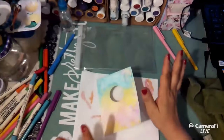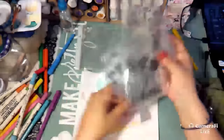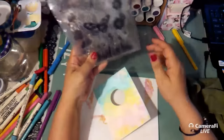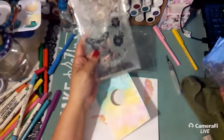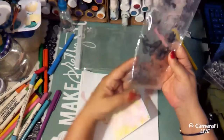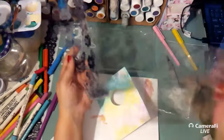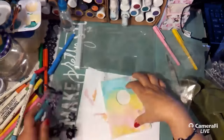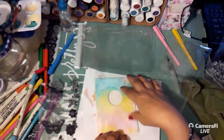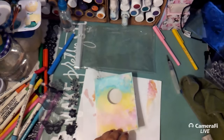Okay, so I got that done. Now to figure out what kind of stamp I'm going to use and how I'm going to use it. Before I even add my sequin mix, I'm going to figure out which stamp I'm going to use. I kind of like this one. This is one of those eBay stamp sets. I might have used this one before; you guys might have seen me use it before, I am not sure. But before I even figure out what I'm going to do with it, I'm going to lay this piece of plastic out over it, so that I can start placing some of my stamps on it and see how it looks overall and if I like it before I actually get into the stamping mode.